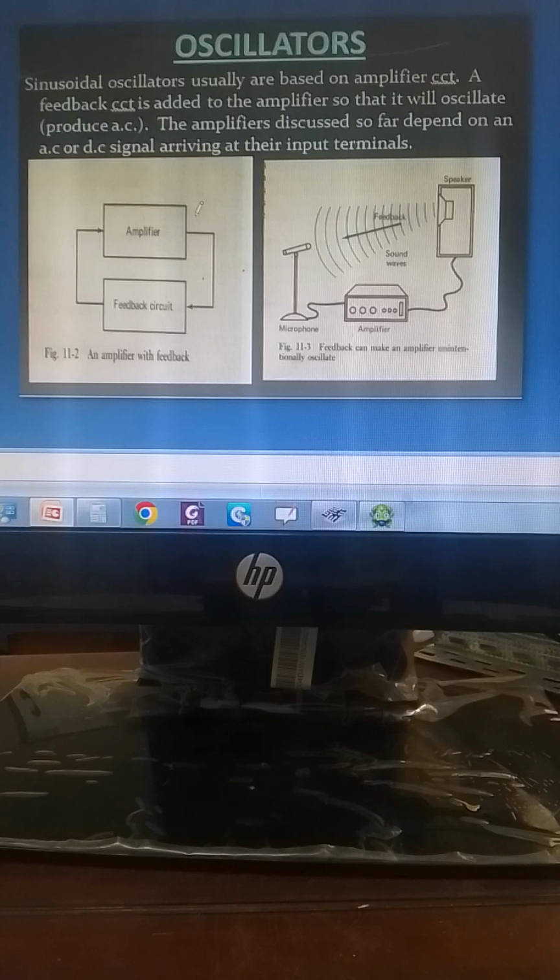There is one other idea that is also important: phase. The signal fed back to the input of the amplifier must be in phase with the input signal. The output must be in phase with the input signal. In-phase feedback is also referred to as positive feedback or regenerative feedback. When the amplifier input and output are normally out of phase, the feedback circuit has to achieve a phase reversal.